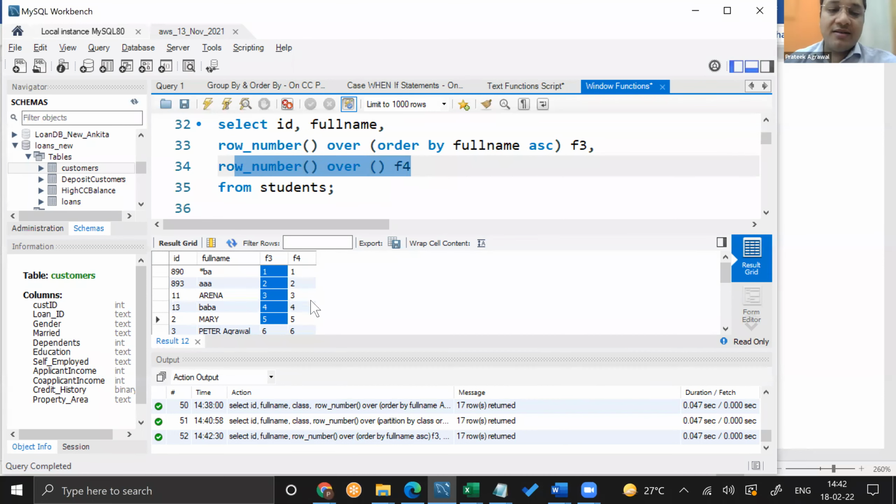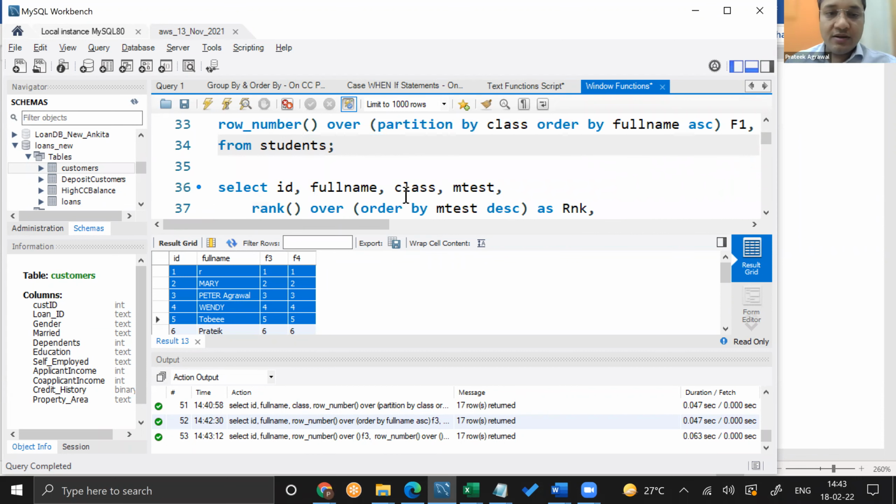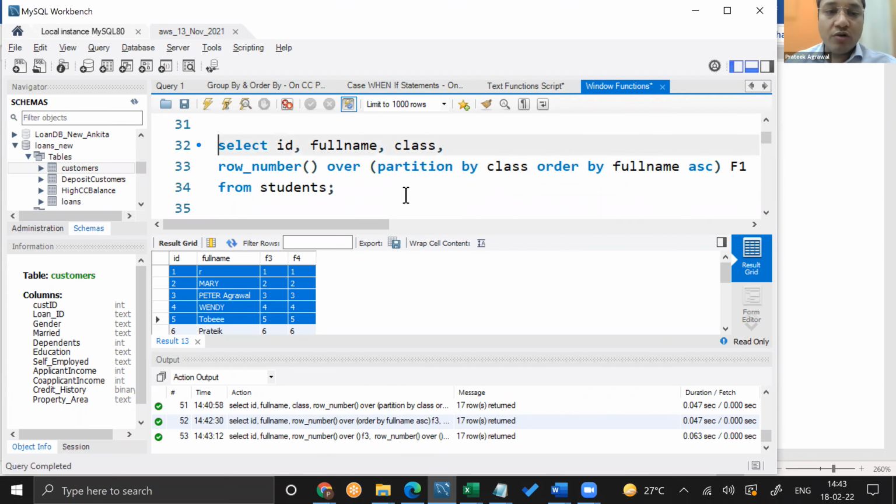Okay. So order by does change the output as well. Of course it does. Definitely. If I remove this, the most common type is this one. The reason you want to use a window function is that you want to find the partitions, and within each partition you want some kind of ordering, and then you want to compute something.